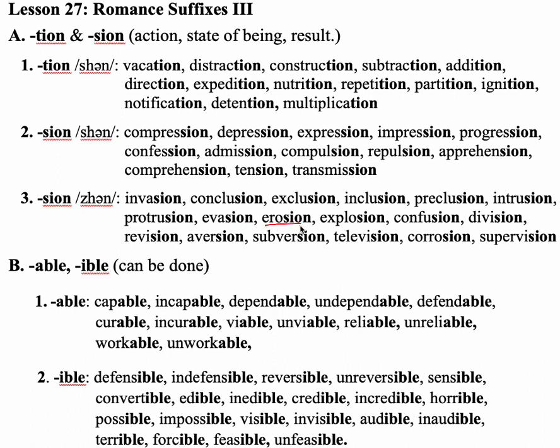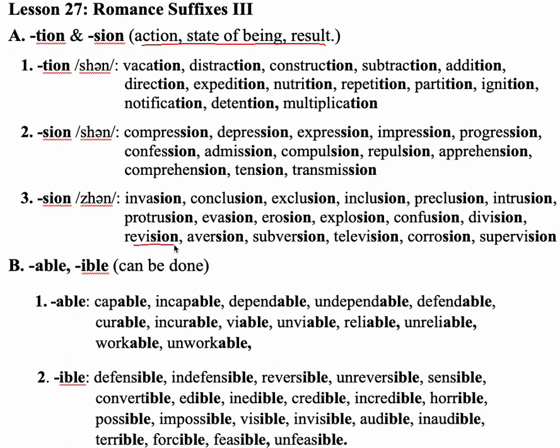Erosion is when the ground is eroding, raining, and the soil's all going away. Explosion, that's a boom, a bomb or something exploding. And then we have confusion. I'm sure you have experienced confusion sometime in your life. Division, when you divide things. So again, notice it's an action, division. I haven't said it as much as I should probably, but state, action, state of being, or result.